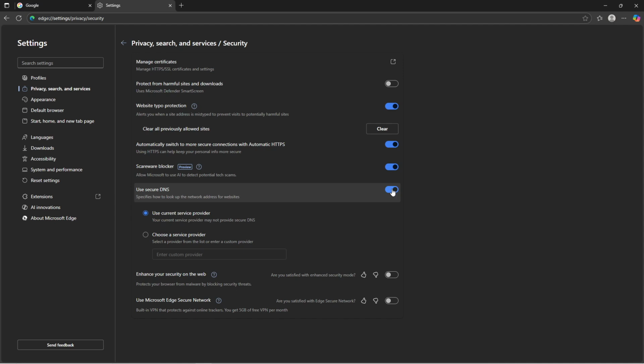With Secure DNS enabled, your browsing experience is now safer, as this feature helps shield you from unwanted intrusions by encrypting your lookups, offering an extra layer of security while you surf the web. By ensuring this setting is activated, you're taking an essential step towards maintaining your online privacy. If you ever need to revisit this setting for any reason, you'll know exactly where to find it and how to enable or disable it to suit your needs.